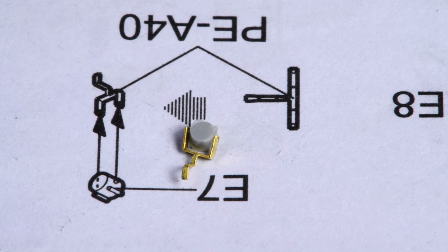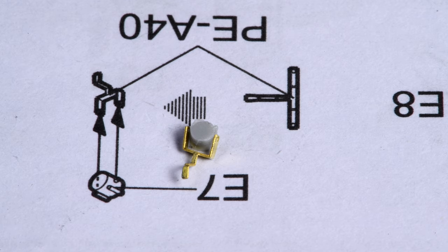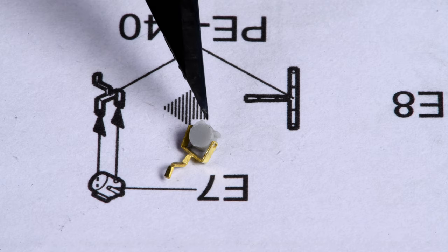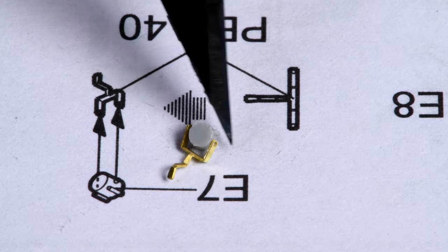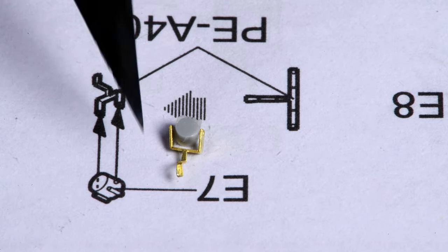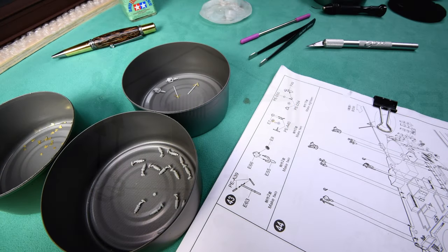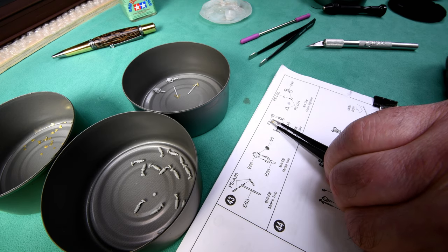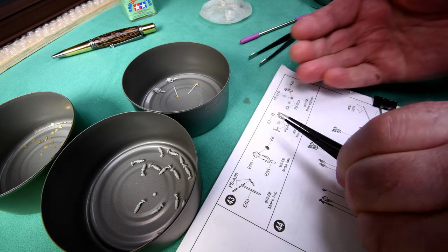Okay, let's just sort of try and glue it like that a little bit. It just doesn't look quite right, though, does it? It doesn't look square. Now, this shot here is just strictly for perspective.